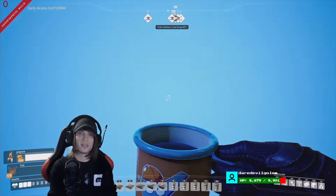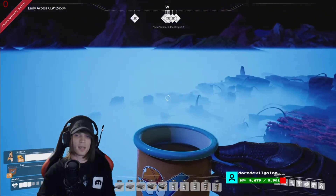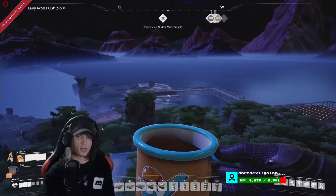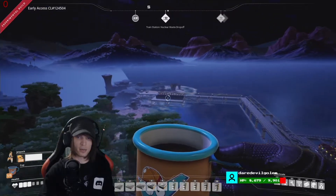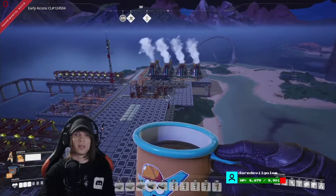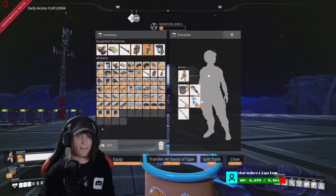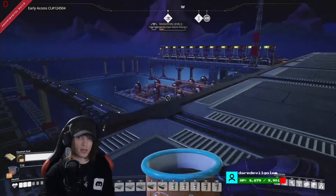One thing to start off with the nuclear radiation stuff: keep it as far away from your hub as possible, keep it as far away from anything as possible. You can see right there that is where we store the nuclear waste, and those are the reactors obviously, and this right here is where we keep all of our radioactive materials.